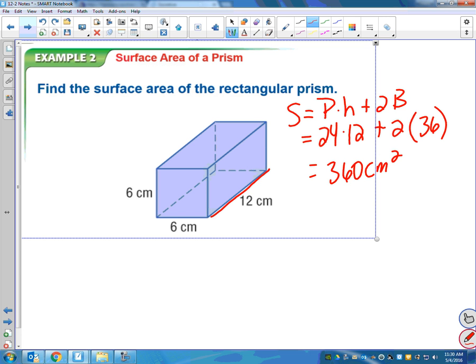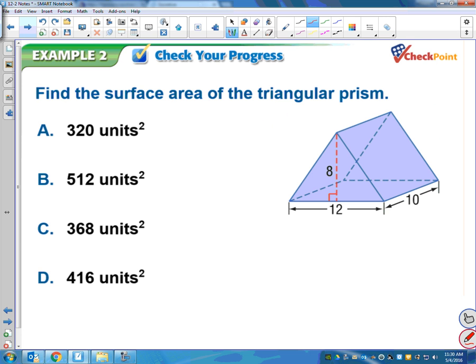So I think I have another question. That's not on your paper. I tried to say paper. I'm tricking you here with the triangular prism, so let's see if you can get the answer. I have a question on the Chromebook, so as you get it figured out, hopefully your answer is there, and I want to see how we do on this.